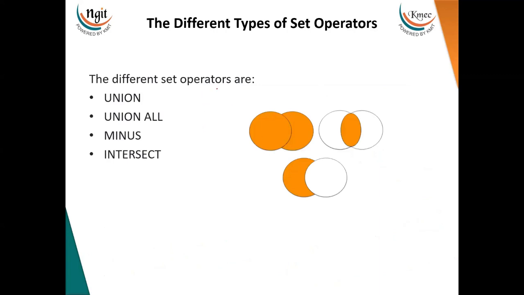Now, as said before, we have these types of set operators: union, union all, minus, and intersect. So this is a picture which represents the different types of set operators. This is known as union, because it is going to collect the tuples from both the relations. And this is known as intersect. The tuples that are common to the relations are retrieved as output. So it is known as the intersect operation. If minus does not work, then you can make use of except. And this is a diagram which depicts a minus symbol.